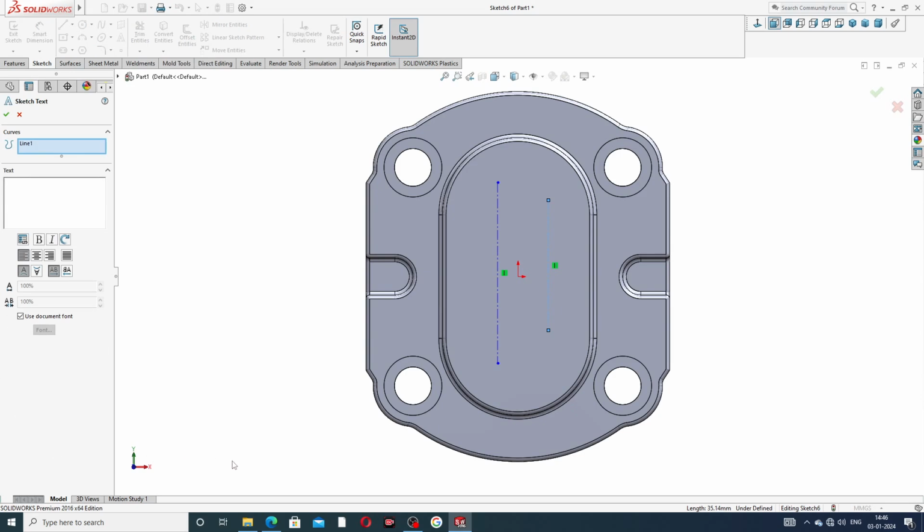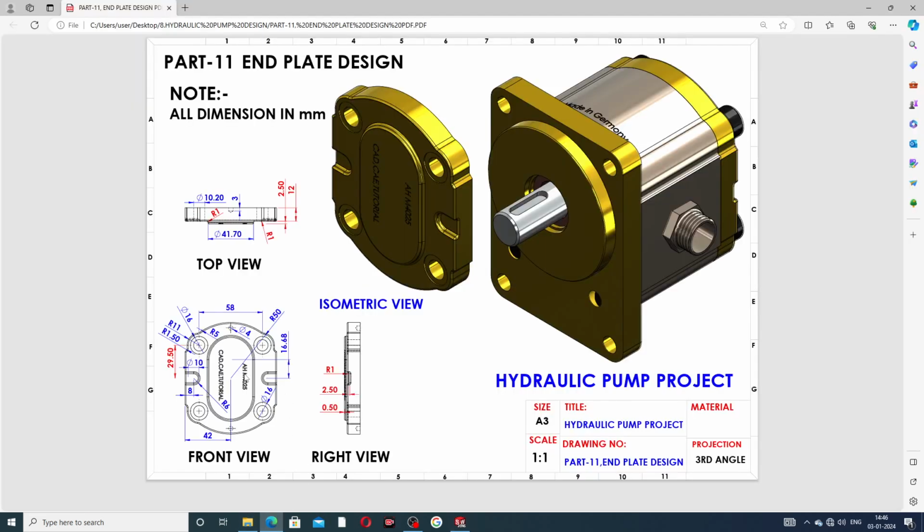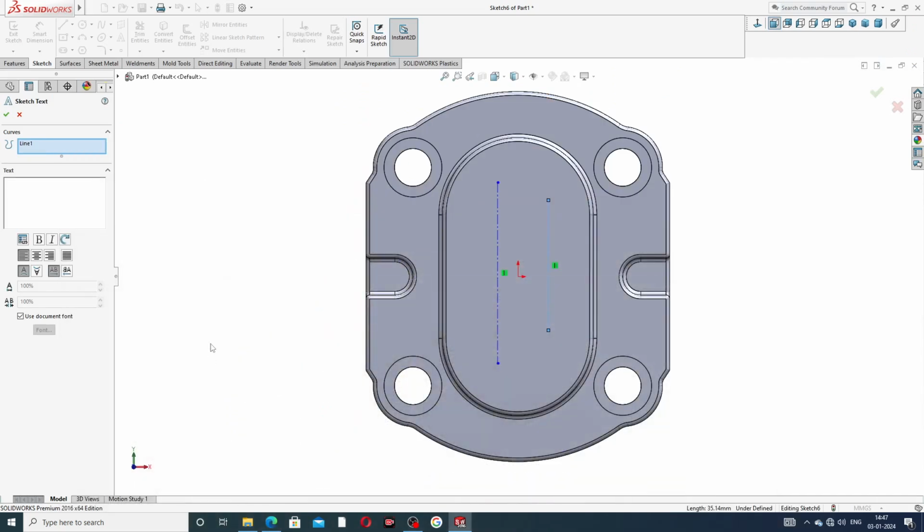The text is AHM 4025. Use middle alignment, and middle is perfect.